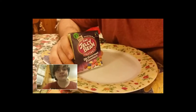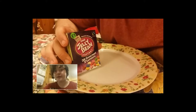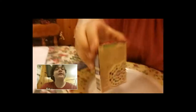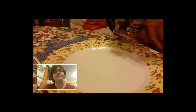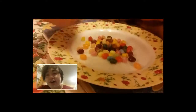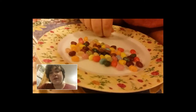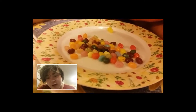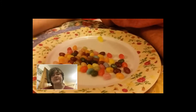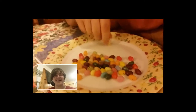Today we're doing a random sweets taste test. This is the Jelly Bean Factory — jelly bean flavors. They include sour lemon, pear, butterscotch, passion fruit, banana split, cranberry, apple, Hawaiian pepper, Granny Smith apple, tropical punch. My favorite is licorice — tell me two. You're gonna take them first.